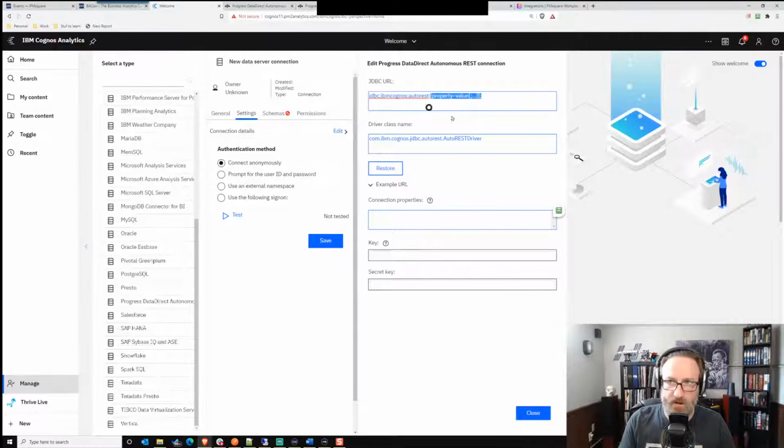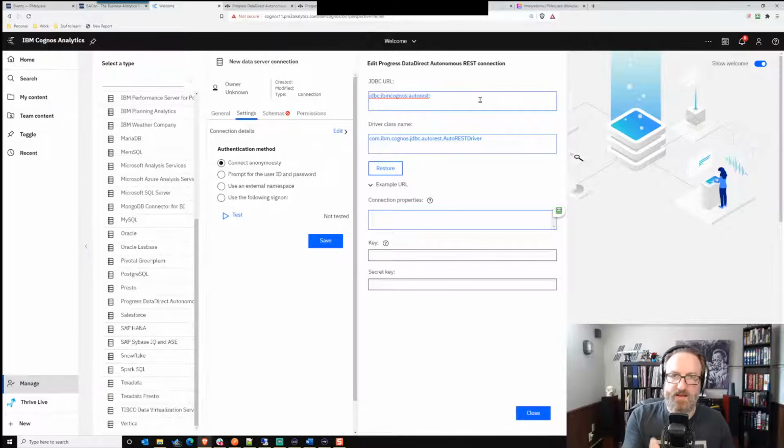You can see here, these parts you're not going to change: JDBC : IBM Cognos : AutoRest :. You're not going to mess with that. The most basic thing to understand here is there are 2 ways for this connector to connect to a REST API. The first way is called the sample method.